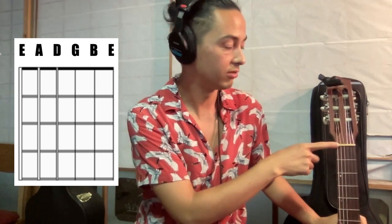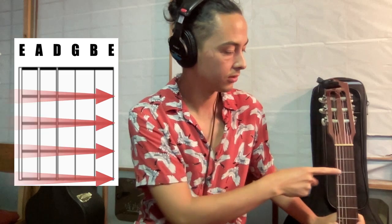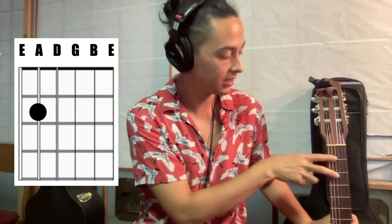And then you see the horizontal lines going across represent the nut of the guitar and the frets going across. Now if you see a circle on one of these frets, in between the frets and on one of these strings, that means that's where we place our fingers in order to play the chord. Now let's look at our first example.